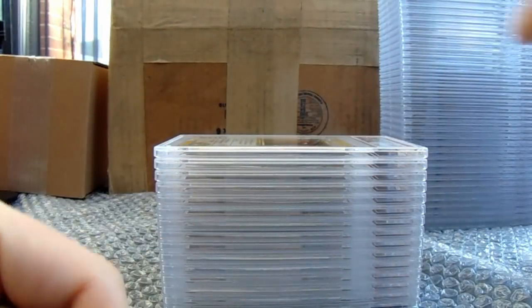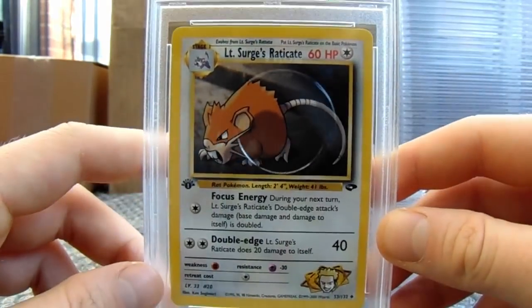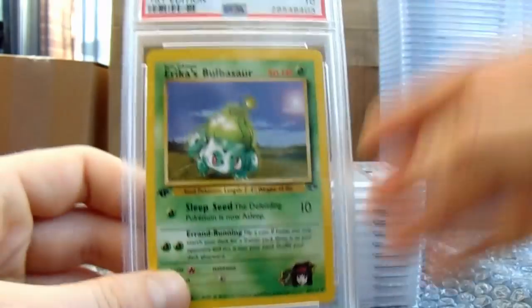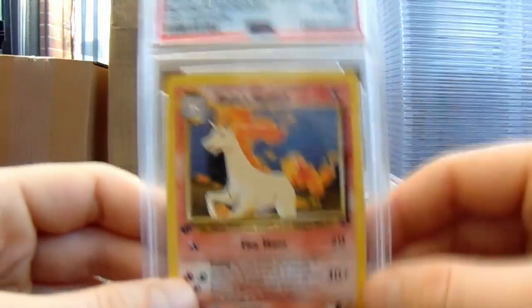I saw no point getting mint 9s on these cards, and it shows that I have a decent enough eye for them. And so far so good, as you can tell. Koga's Coughing. This one's a nice little one as well, the Bulbasaur. Any of the starter Pokemon Gem mint 10 generally gets some attention. Blaine's Rapidash.